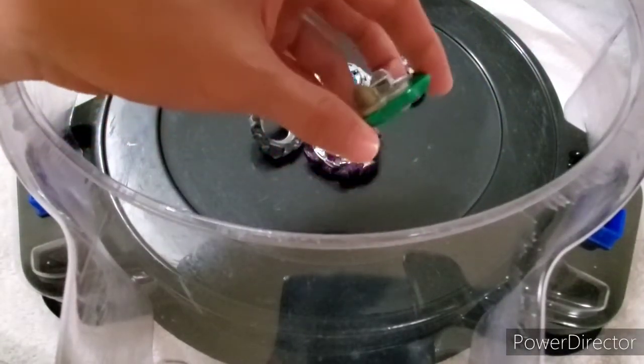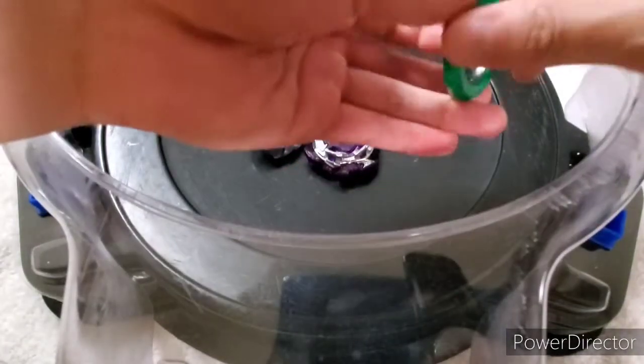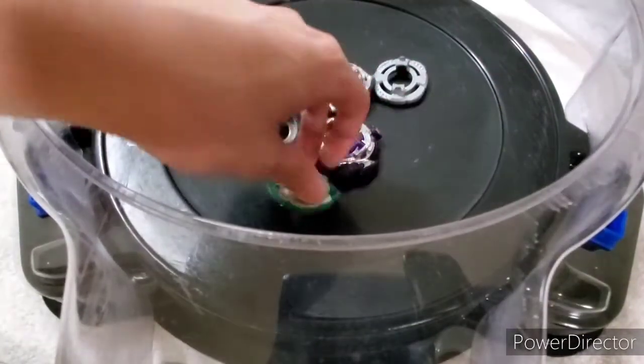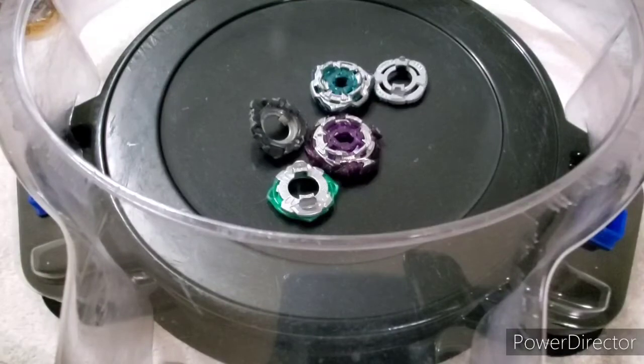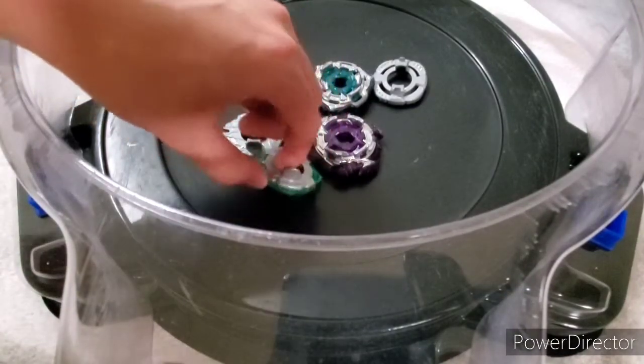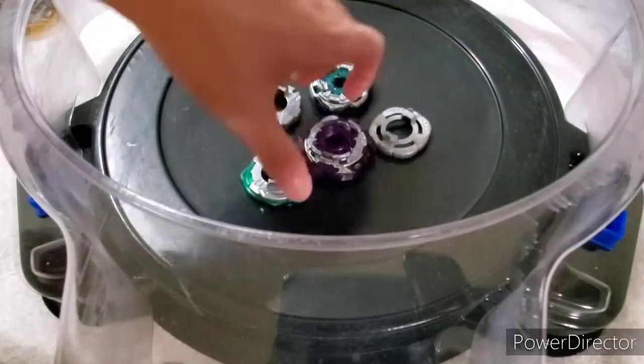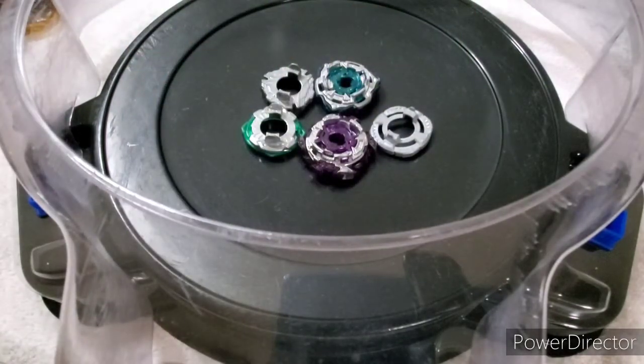We have something like 0 and Cross. 0 is just a good disc in general, and adding frames will change its performance. You have frames such as Cross, Wall, Turn, and etc. There are just multiple kinds of discs.